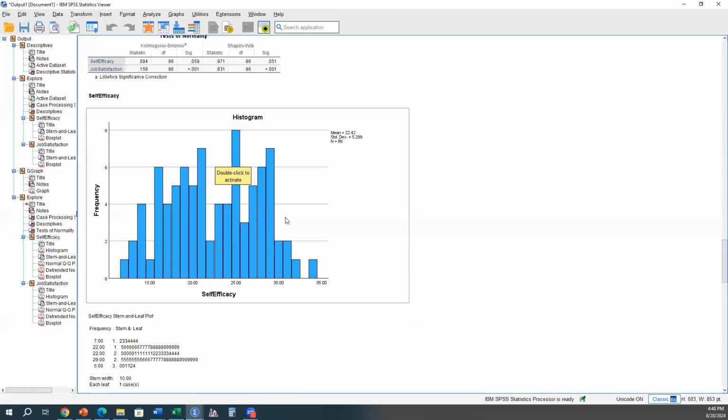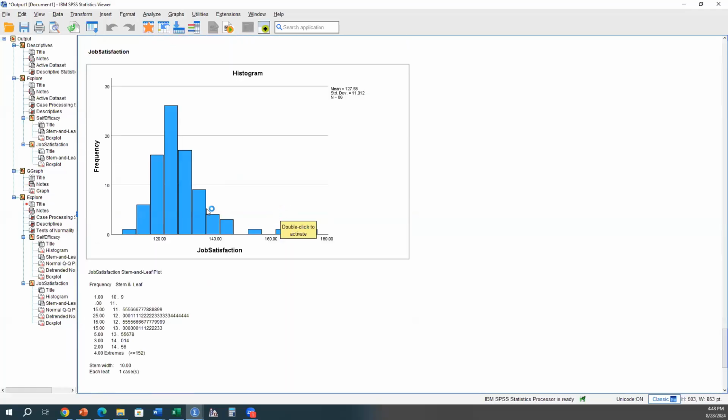So self-efficacy looks good. When we look at job satisfaction, this one looks good on the left side, but it skews to the right. So this is likely why normality was not supported, because we have a few scores that were quite high and it tails off to the right. Okay, so this is called a right skew.